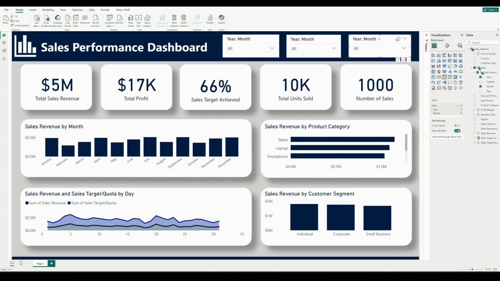With that done, we'll navigate to the Format Visual section in the Visualizations pane again. Under the General Settings, we'll go to the Effects options. Here in the background section, we'll adjust the transparency setting by sliding it from 0 to 100.